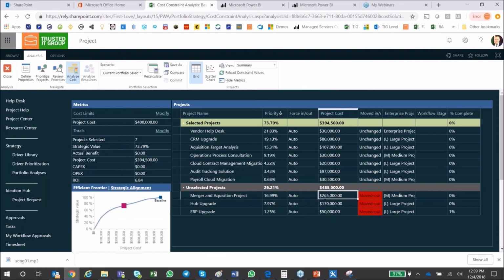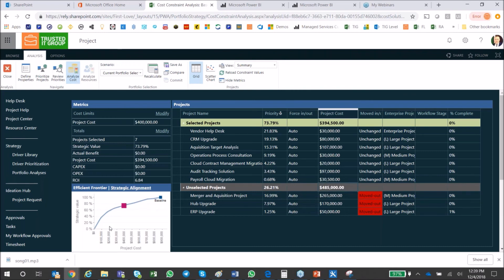So this project is very expensive, and it gives us this much strategic value. Well, we're going to get 73% of our strategic value by spending all this money, and we're going to give away and surrender this 26% of the strategic value, but we're going to save basically $500,000.